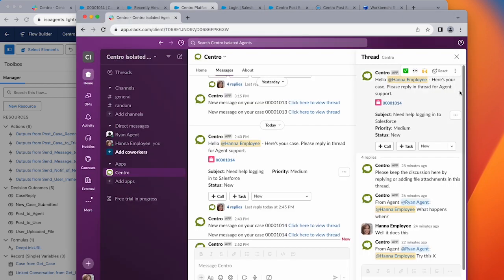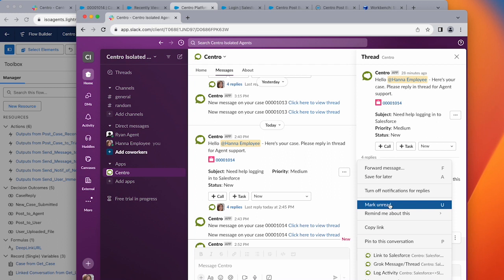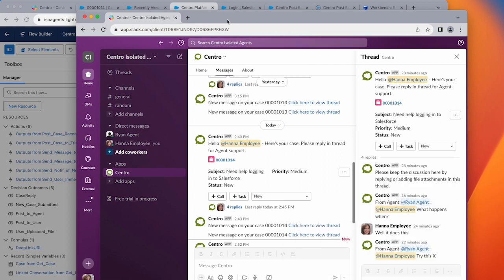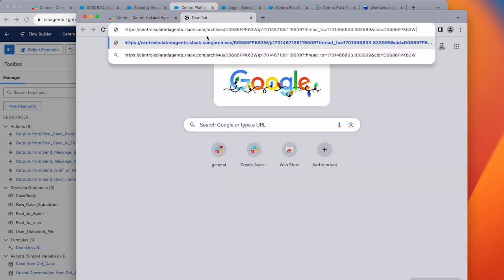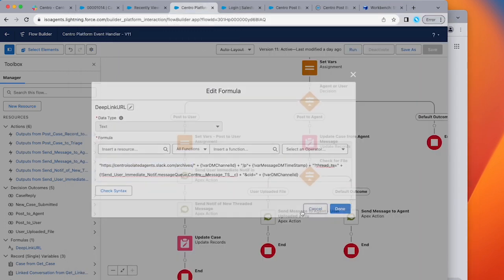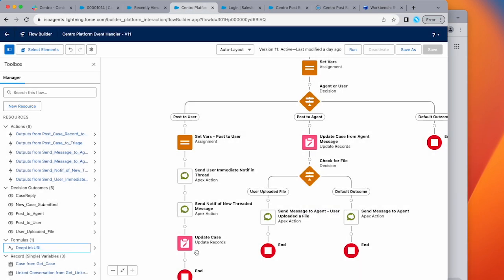And all I'm talking about there is when I create this post, guess what? It creates this link. You can see I'm just reconstructing this entire URL so it can be clickable within the message. Okay, and then we update the case just like we did before.